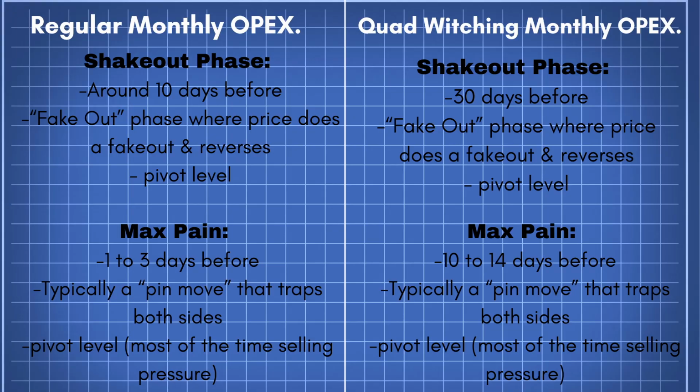So throughout this video, you learned that market makers will actually move the stock market based off the options market activity. And into these big options expiration dates, we can expect very predictable actions coming into those dates as they're forced to rebalance, with options losing value through the passage of time. You also learned the two different phases of the OPEX cycles, the shakeout phase and the max pain phase, both occurring at different times depending on whether it's a quad witching month or a regular month.